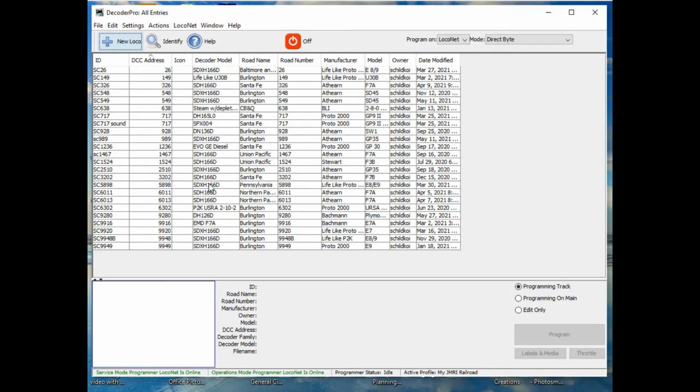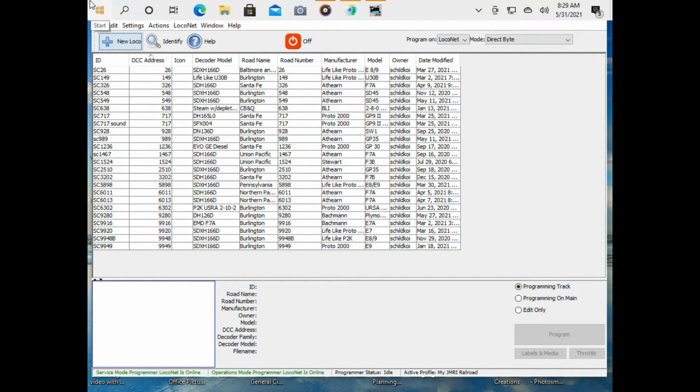It's very easy to add a new locomotive, and it walks you right through the steps of how to go. On the next tip of the day, we'll look at that.